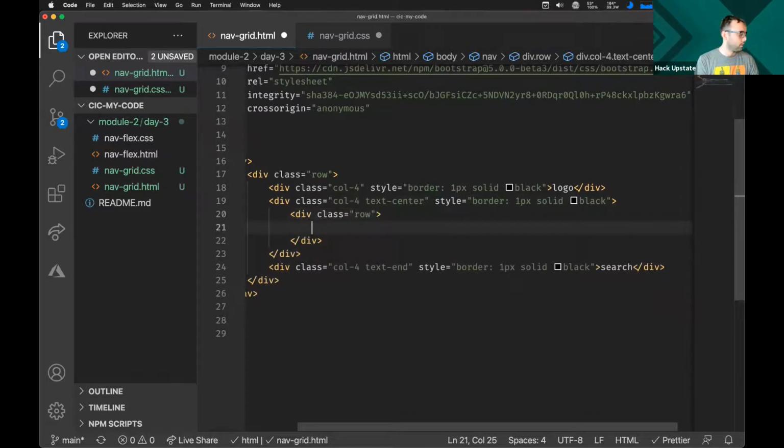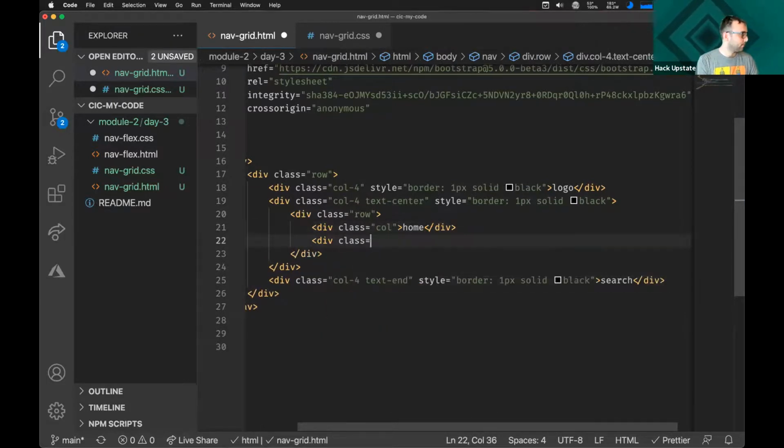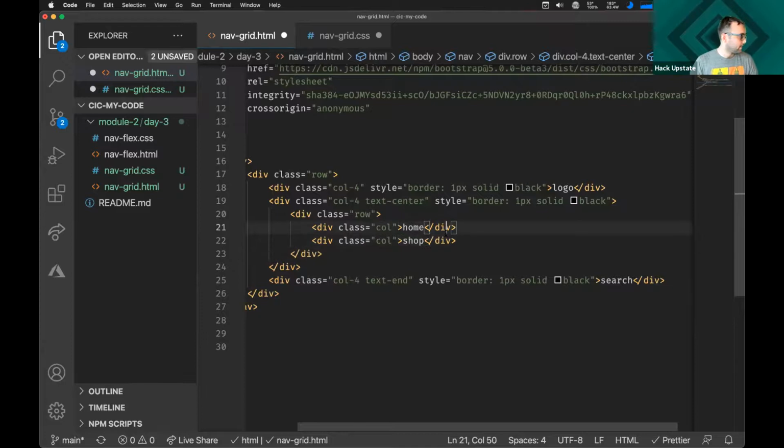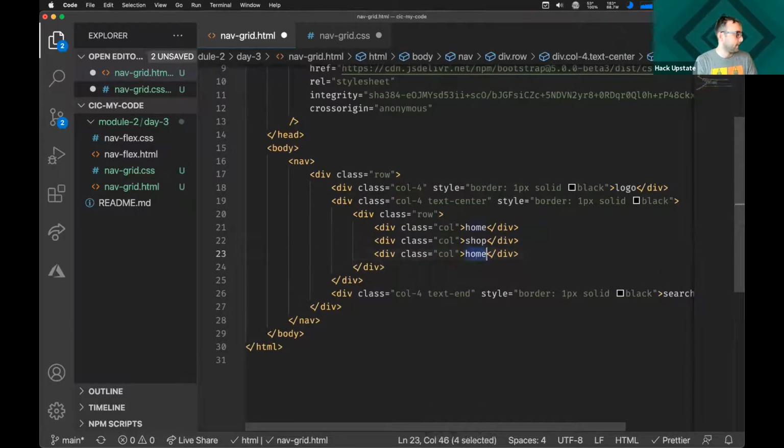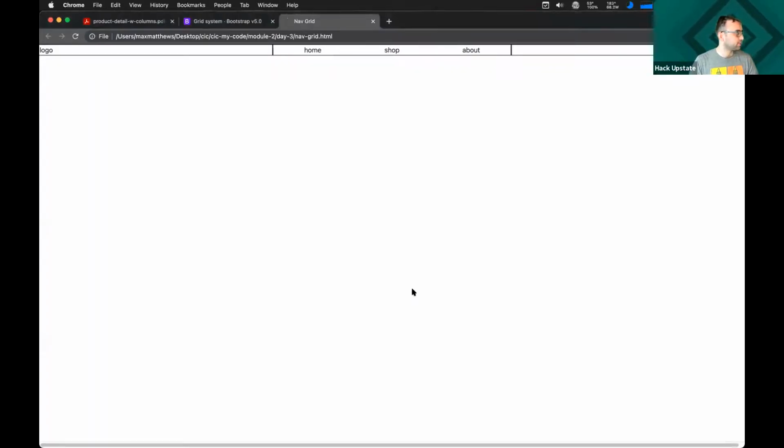And in that row, I'm going to put my column. And that column is going to say home. And this div class column is going to say shop. And this last one is going to say about. And I'm going to save that and come over here and refresh. And there it is.